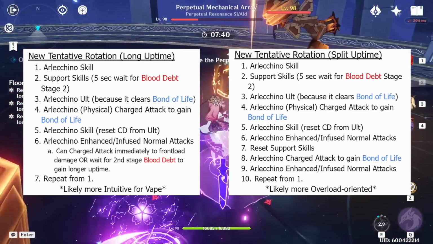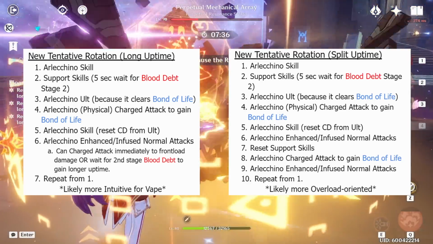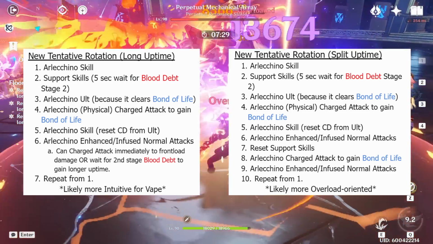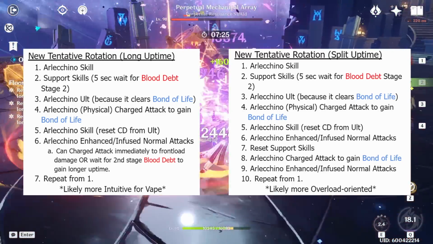The alternative rotation is splitting her uptime. This will likely be her best rotation in overload teams, as sub DPS characters like Xiangling and Yae can greatly take advantage of refreshing their turret skills, and a split uptime rotation allows for this. Because of these new rotations, Arlecchino's actual gameplay has much more depth than before, which is great.